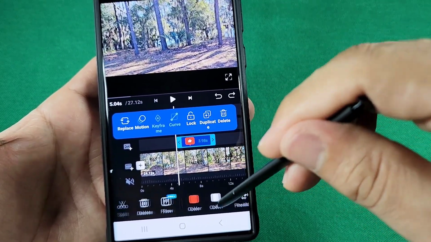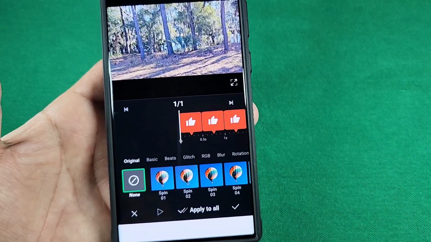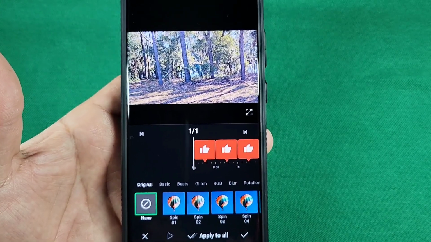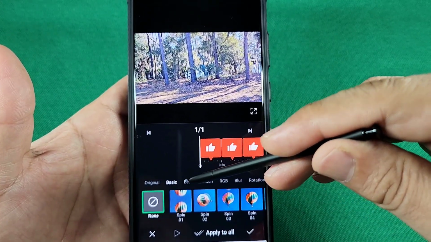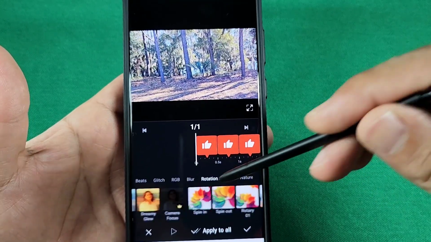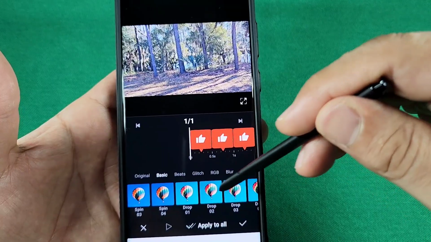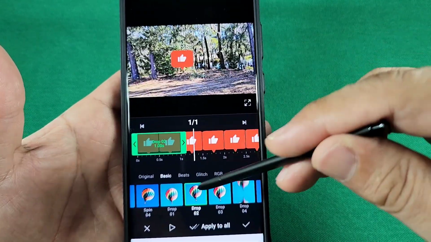Let me see what else you can do. Your animation, how the sticker will appear on the video, okay? So if you want the sticker to insert or appear on your video in a flashy way, you can browse through these different categories here. Some are free, some are not. But there's plenty free ones to give your video something awesome, okay? So you see how that's gonna appear like that?